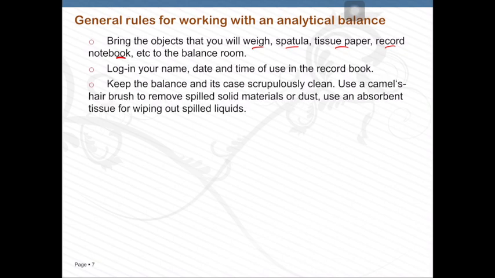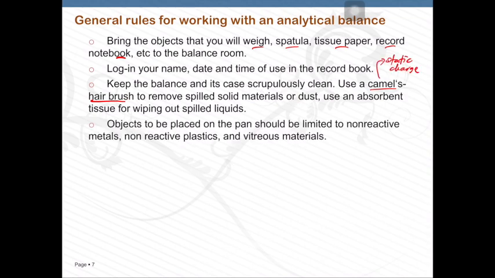Also keep the balance and its case scrupulously clean. There's what we call a camel hair brush to remove spilled solid materials or dust and to remove static electricity or static charge. Objects to be placed on the pan should be limited to non-reactive metals. Take note that it should be non-reactive. Otherwise, it may corrode or it may destroy your analytical balance.